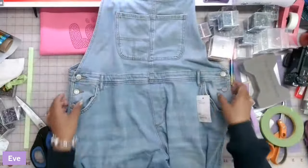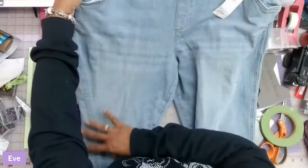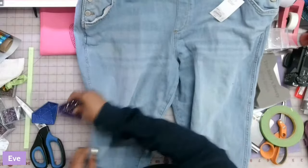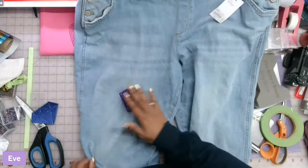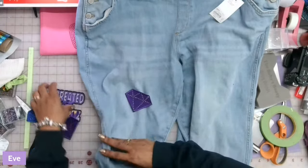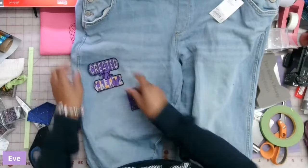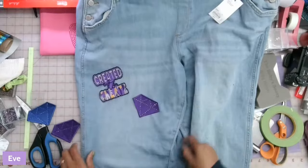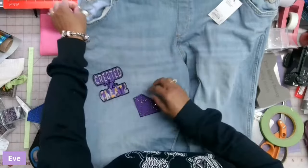But y'all, check this out, man. So if I were to do these, I could put the patches all down the legs, man. I saw that, I was like, oh, it was not that one, because that's somebody else's. But look, I could put the patches on the legs. How cute would that be? How adorable would that be? Wouldn't that be cute? Just put a bunch of patches.